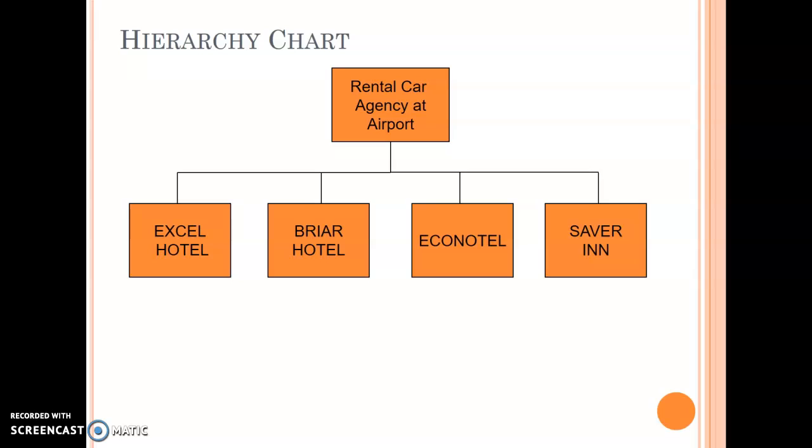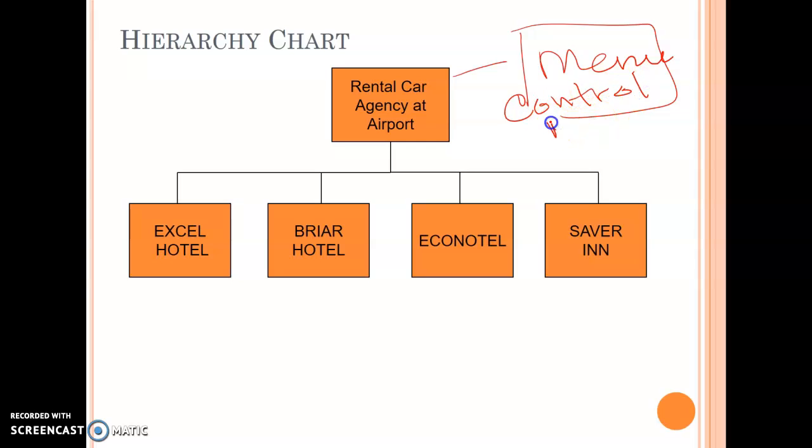When we're using a menu choice, we will look at this idea of a hierarchy chart. The hierarchy chart gives us a layout of the relationship of the submodules within the program itself. My menu will derive from here. We also call it the control module, where all decisions are made. It's like the home page of an application where you get to choose what you want to do.